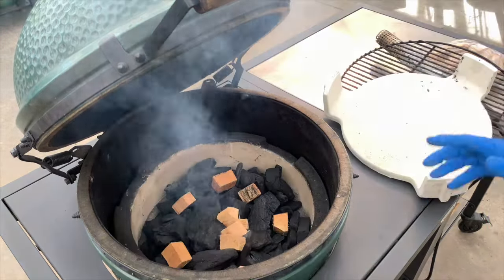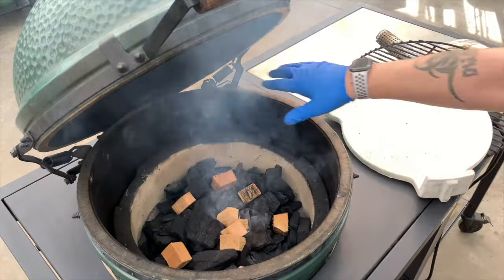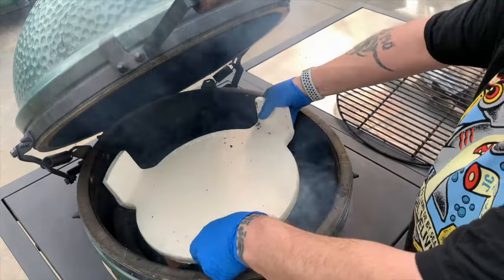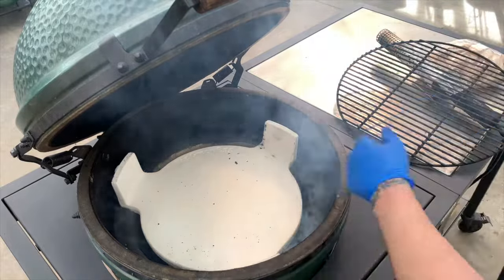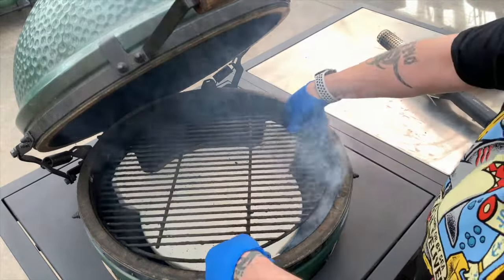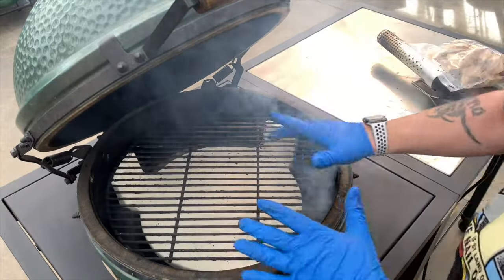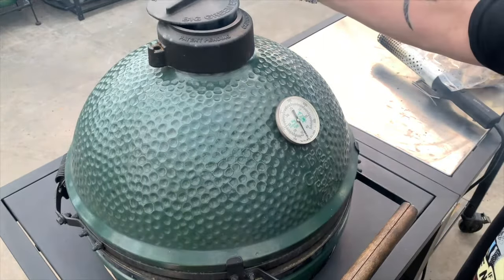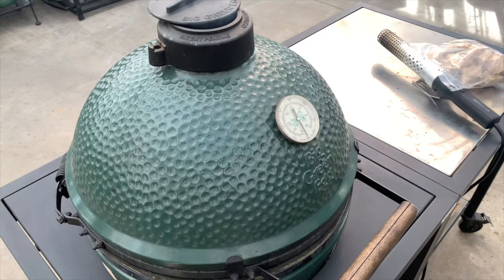Okay, we have a nice strong fire going, and as you can see, I added some of the sugar maple chunks. We're getting a nice little bit of smoke. Now we'll go ahead and get that plate setter put in there, and we'll also go ahead and get our grill grate on there as well. Then we're gonna close it, and we're slowly gonna adjust our regulator just to let this start to creep up into that 250 degree range.